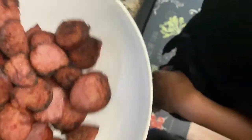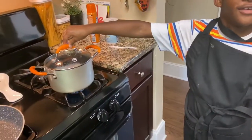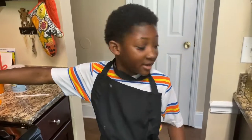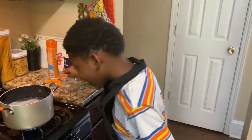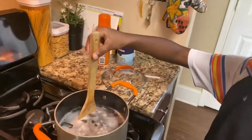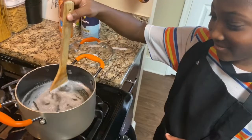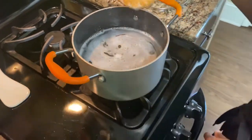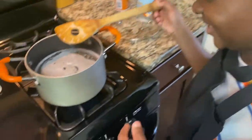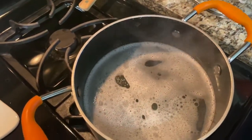I'm gonna stick it in the oven. Yeah. So what we about to do now? Stir the water. Stir the water and then we're gonna slowly do what? Get the grits in here. All right, I like your apron. Thank you. Slowly. All right, so is it boiling? Do you see bubbles at the top? No, let's wait a minute. Hold on. There it go.